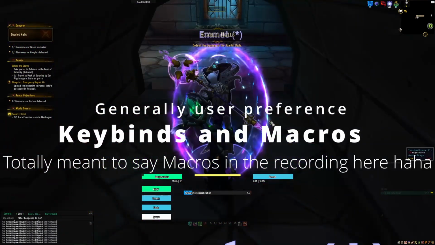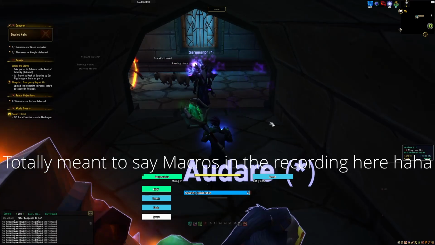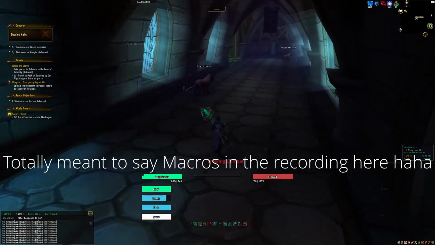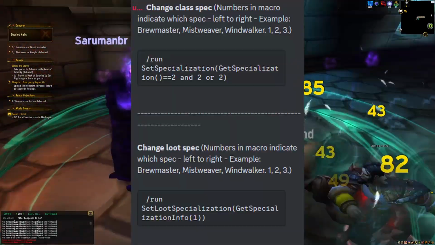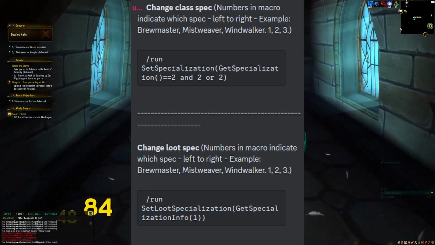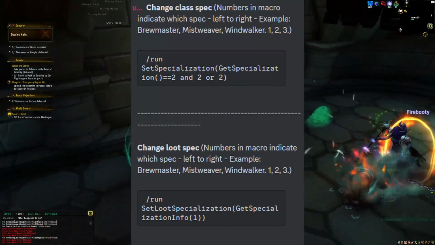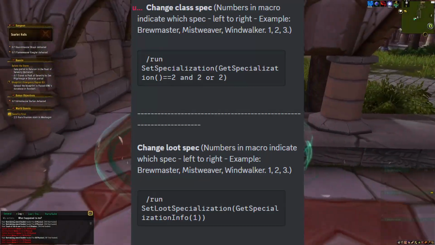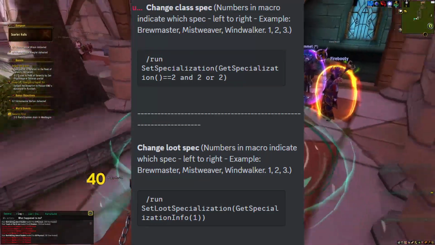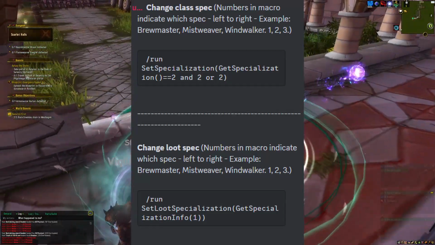Now, for keybinds, it's mostly user preference once again. However, there are a few I'd highly recommend you use. The first set would be these. It allows you to quickly change your spec and loot spec with ease. As a Mistweaver Monk twink, you can queue as all roles to speed up queue times, and with this macro, you can quickly swap back to Mistweaver spec at the start of the dungeon and then start your run.